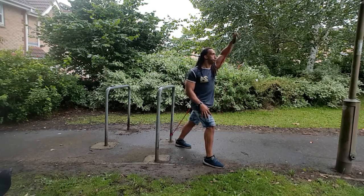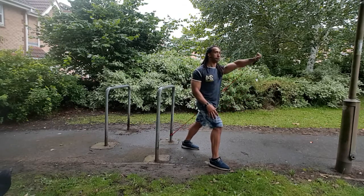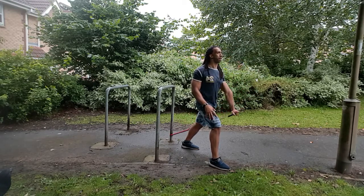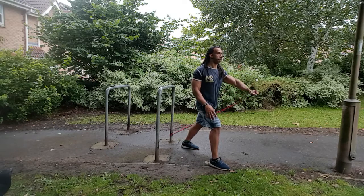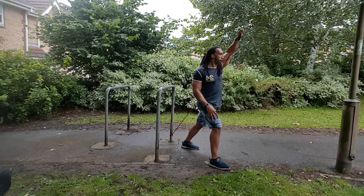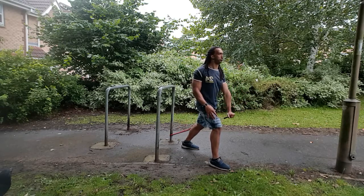That's 1. That's 2. 3, 4. So we got 5. Oh yeah, 5 more. Well, in this case I will do 15. 7, because it has to be 15 each side, and then 10 each side. Last 5. 1, 2, 2 more. Last 1.